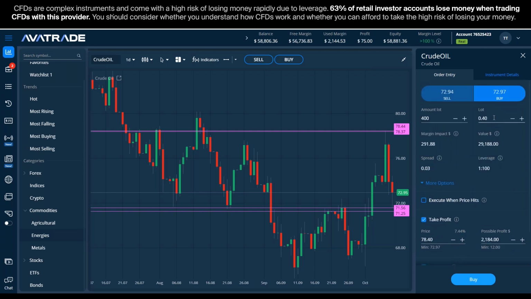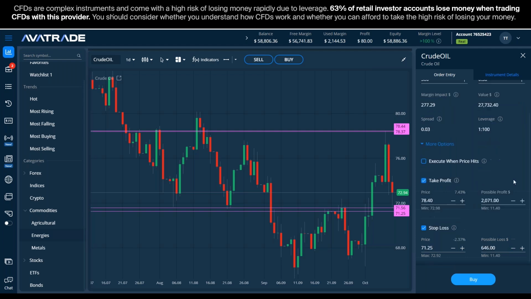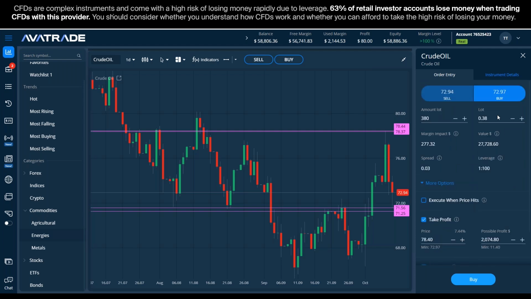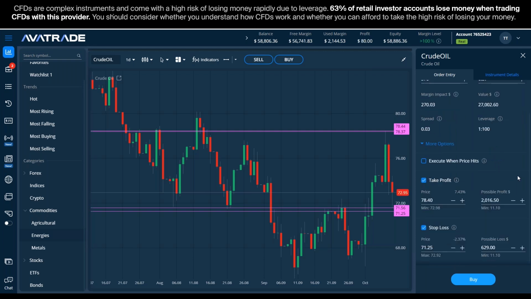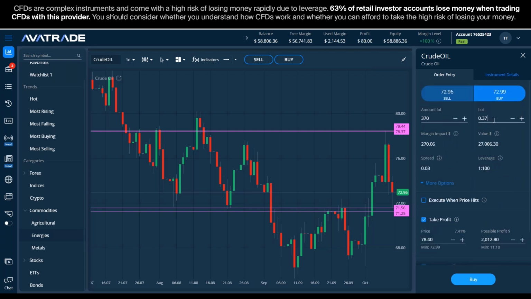Okay, so the risk management calculations are done for you by the system. And now I'm looking at approximately 1% risk on my account. And I know I keep using 1% as an example. You can risk the amount you want. That's just an example. Maybe you risk 0.5% per trade. Maybe you risk 2% per trade, or even more or even less.